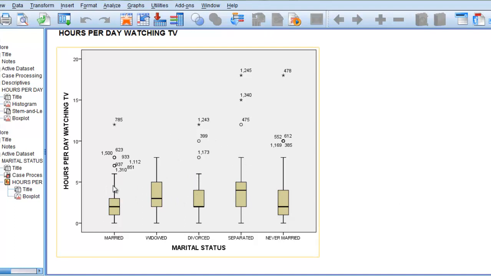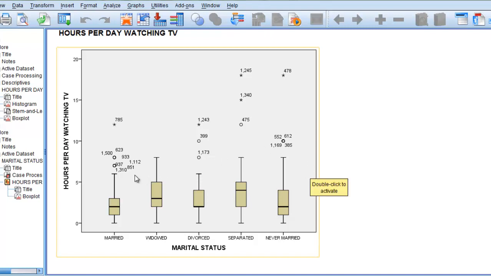For instance, married stops at about 6 or 7. The same for the divorced group, or maybe even lower. But notice that the other three groups have much higher whiskers, meaning the upper 25% go even further out to these values, whereas the upper 24% or 20%, right, these are the outliers, the extreme scores of each group that don't fit in well with all the others.